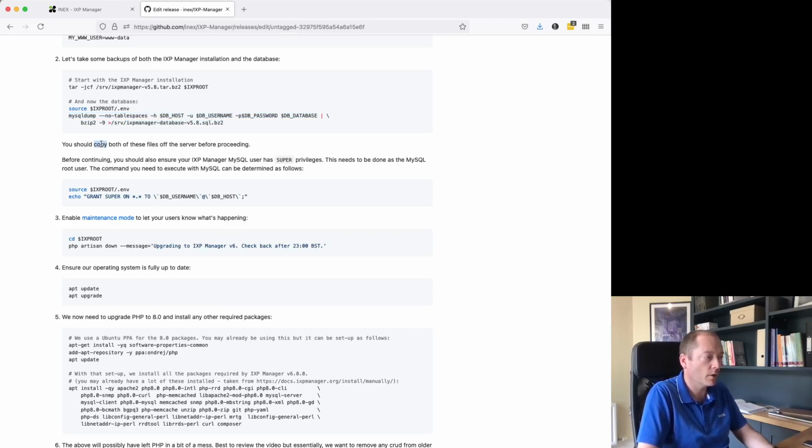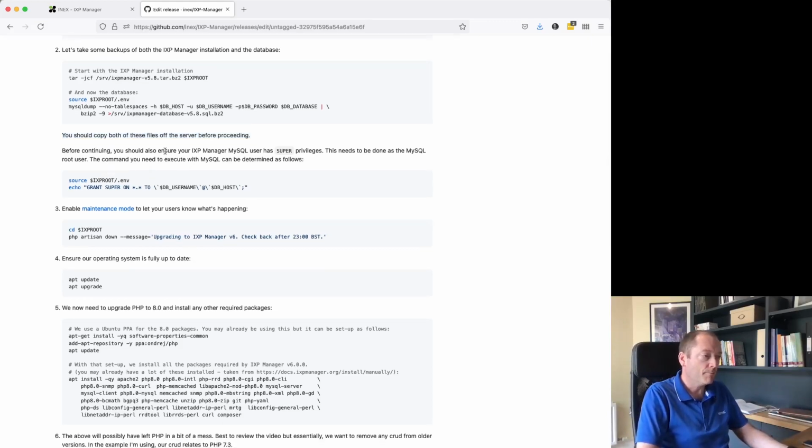So then, what I'm advising is that you copy both of those files off the server. So if we do an operating system upgrade and we end up destroying the server for whatever reason, at least we have those two files available to us. And many of you may already have, and should have, automated backups in place that might run, say, nightly, where you might not need to worry about doing these backups because you have those backups already in place. There was one other thing.